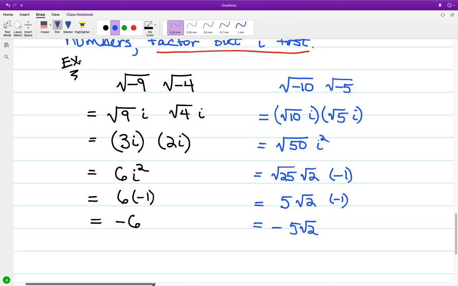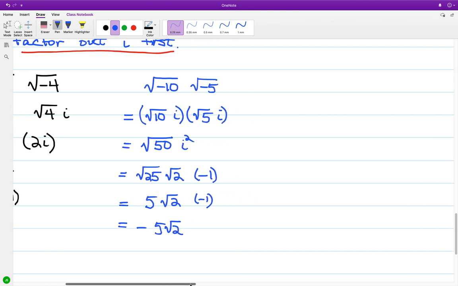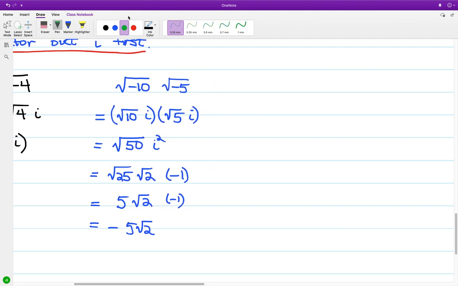And we have yet another instance. We'll cross over to the operation of division. Let's say we had the square root of -80 divided by the square root of 5. Again, in the case of working with complex numbers, whether you're working with multiplication or division, go ahead and factor out the i first. So the square root of -80 would be the square root of 80 times i, over the square root of 5.